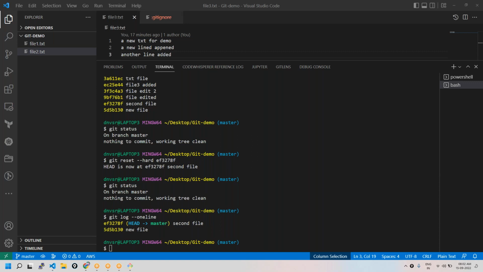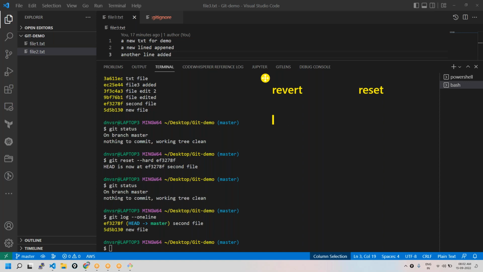Can you sense the difference between revert and reset? What is the difference between revert and reset? These concepts should be very clear. You should have good clarity on them. In revert, at least we can get the files back; it is not gone.